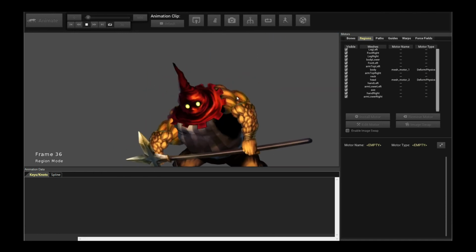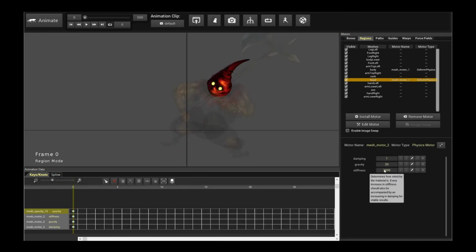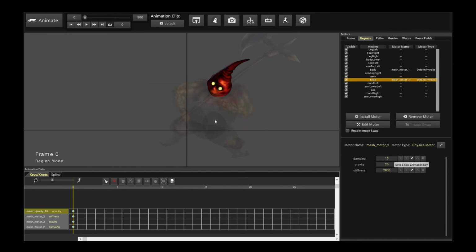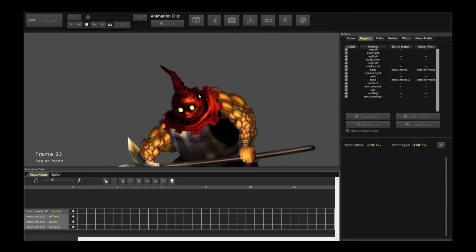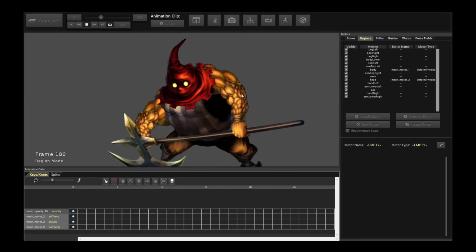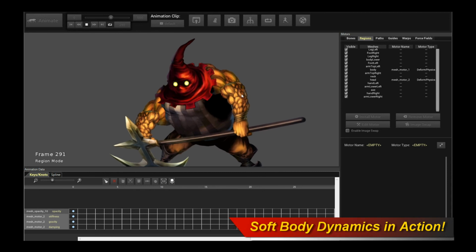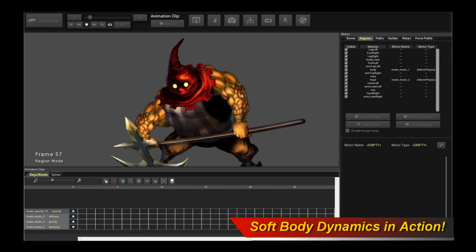Okay, that's pretty cool. Now you can see the motion's even more exaggerated, and how exaggerated you want it to be is entirely your choice. Again, I can up the damping, say 15, if I don't want it that exaggerated, but you can see you can get this really nice two hit impulse thing going, which you didn't even get previously with just the bone physics motors themselves, and that I think is rather amazing. So this is a combination of bone physics motors and the soft body dynamics playing in unison together to give you a very cool dynamic effect that you have a hard time reproducing in any other system.